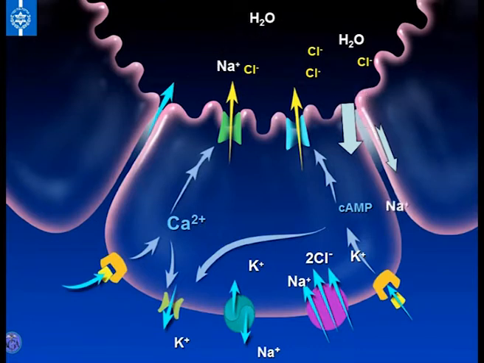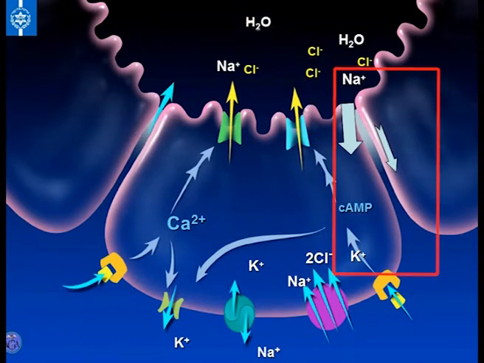On the cell wall is a sodium channel that transports the sodium into the cell. The chloride passes in the electrical drop and the water in the osmotic drop. The CFTR channel regulates the activity of the sodium channel. When the CFTR is activated, there is a delay in the sodium channel which leads to hydration.